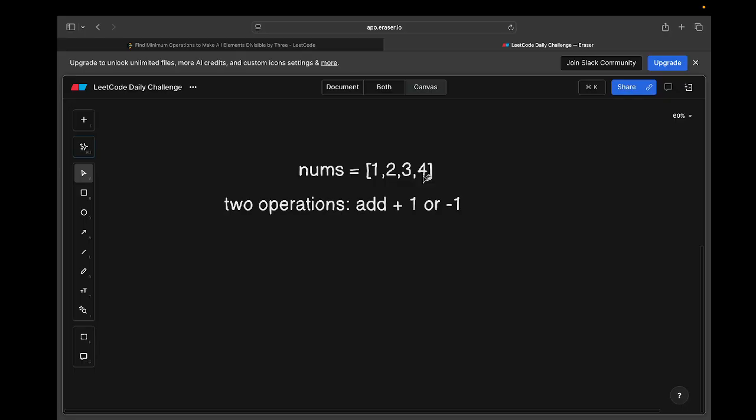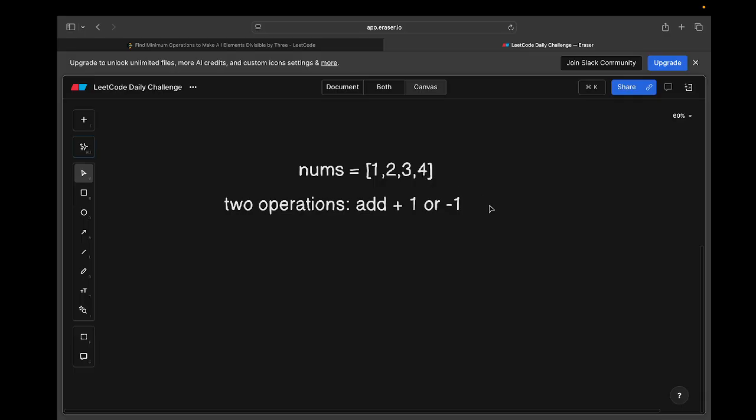First I will decrement this element until I get a number which is divisible by 3, or I can increment the number to find whether it is divisible by 3 or not, right? I do this operation for both.